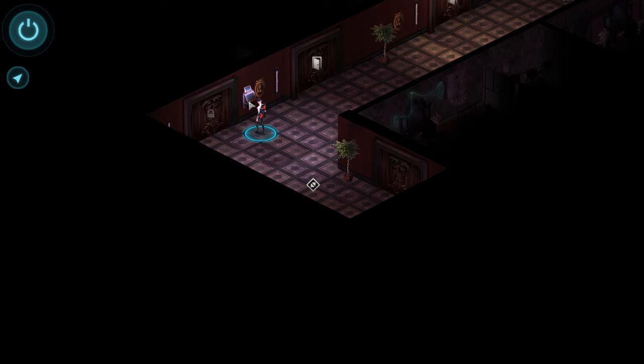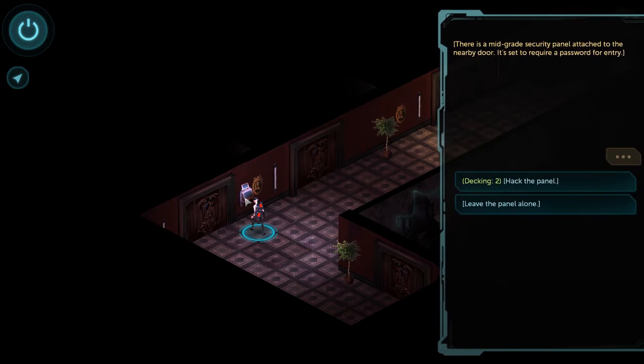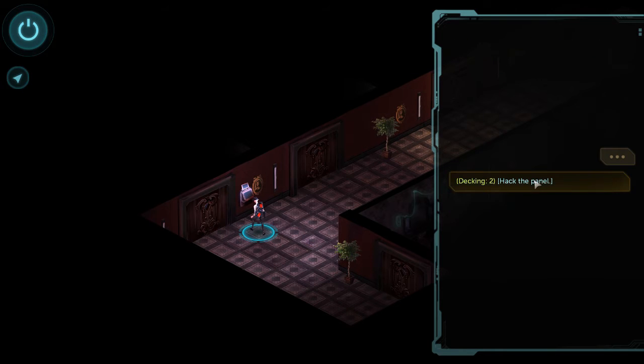So we've got something here. There's a mid-grade security panel attached to the nearby door. It's set to require a password for entry.